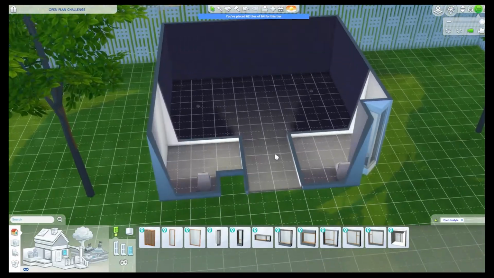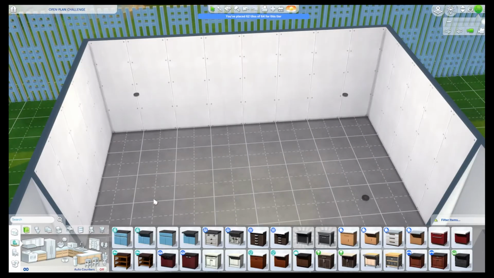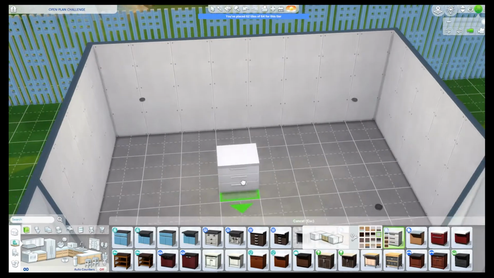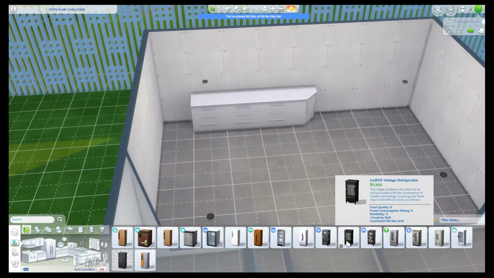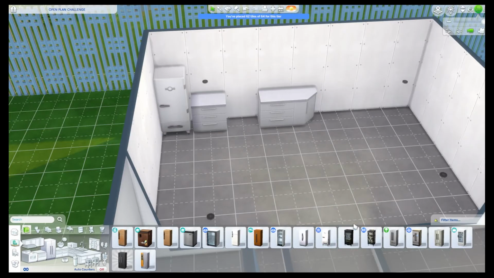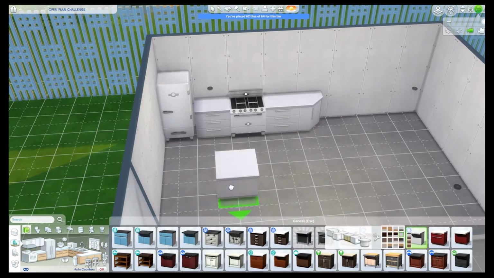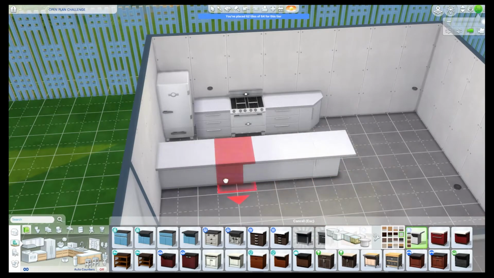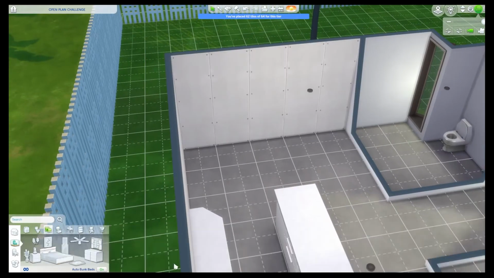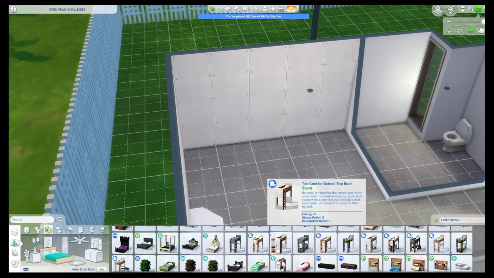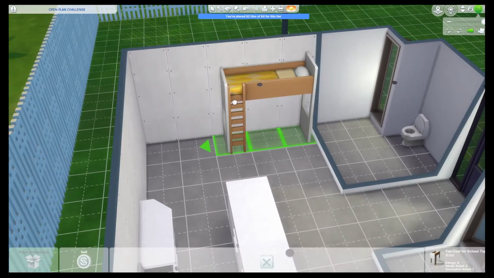In building, this is where I got that idea, and things started to really come together for me. I wanted to put together a decent sized kitchen because I knew I wanted one of the twins to be a good cook and want to cook. So I put that together, and at first I tried to do a galley kitchen thing with kitchen islands and realized I was not going to have enough room for that. But I've also tried to move on to putting in lofted beds.